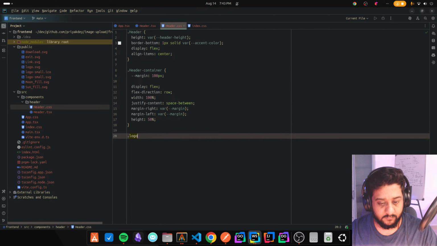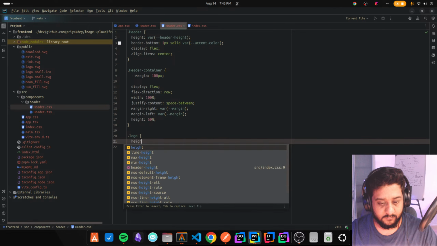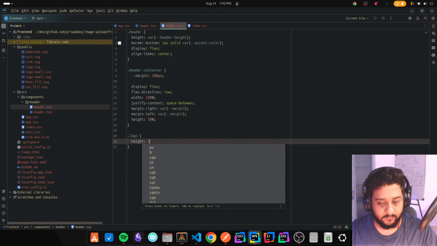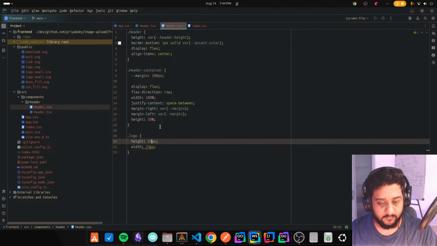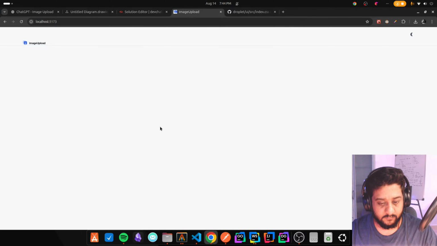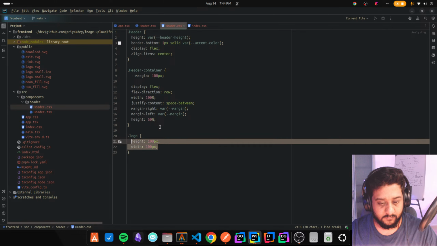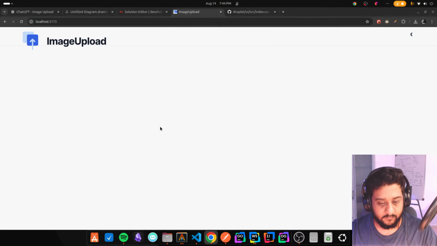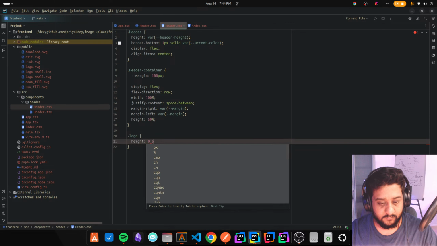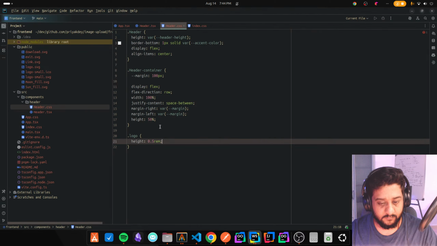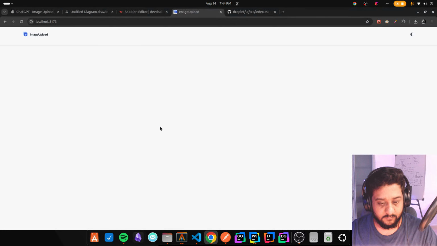So height can be almost 24 pixels, and width can also be this thing. That didn't work. So let's say 100 pixels. That didn't work. Hmm. 0.5 rem. 1.5 rem.